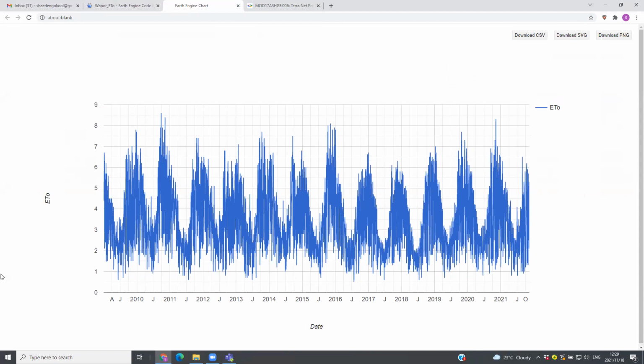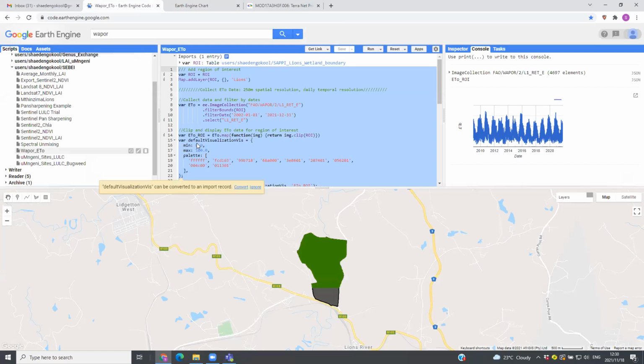There's the time series. So again, this is extremely useful because if you were to go the traditional route of downloading the data, that's going to take an eternity, firstly, just to download the data. Then you have to worry about the computational space to store the data. While you're processing the data, you need processing power, and you're going to be generating additional outputs during that whole processing procedure, and that's going to require even more space. And all of that computational effort and resources required just to generate something like this. Earth Engine has taken the hassle out of all of that for you, and now you've only got the data that you're actually interested in working with.